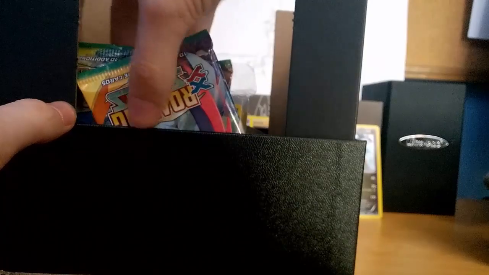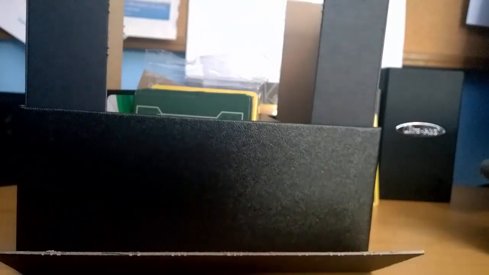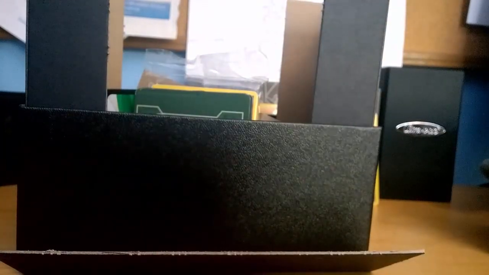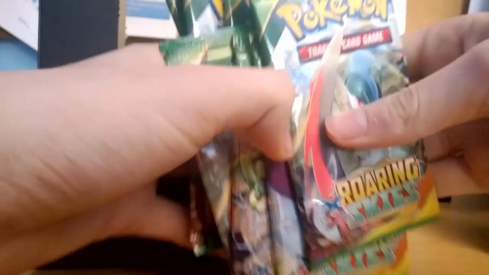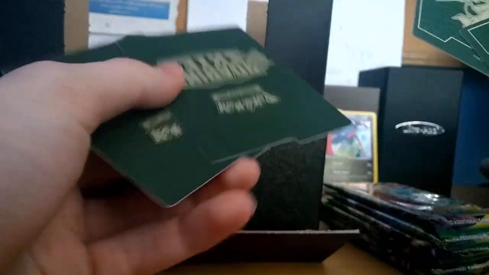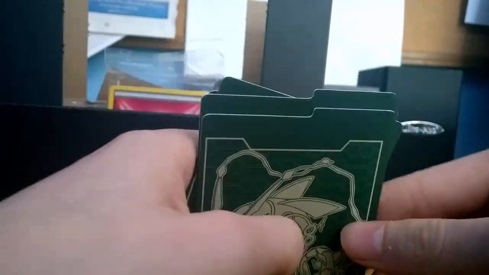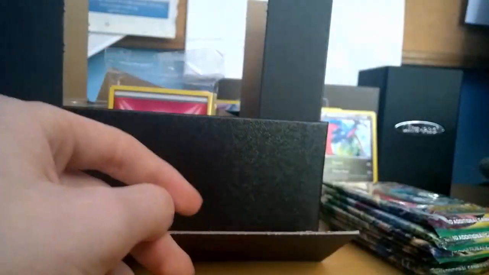Let's see. Alright, so we got our booster packs. Eight, I believe. 1, 2, 3, 4, 5, 6. Sorry about that, guys, my camera kind of fell. So yeah, we got eight booster packs. Put them at the back here. Oh yeah, the online code. We got four really cool dividers, which we'll use in the Elite Trainer box as well.